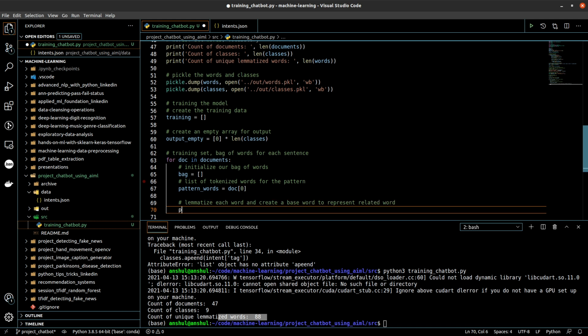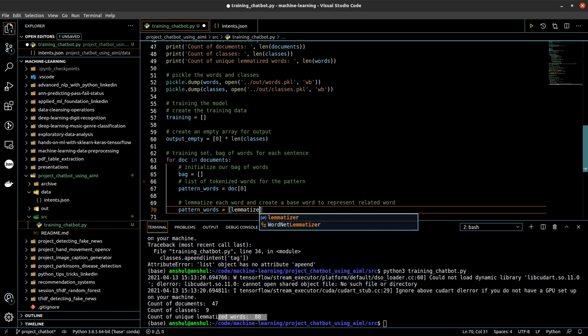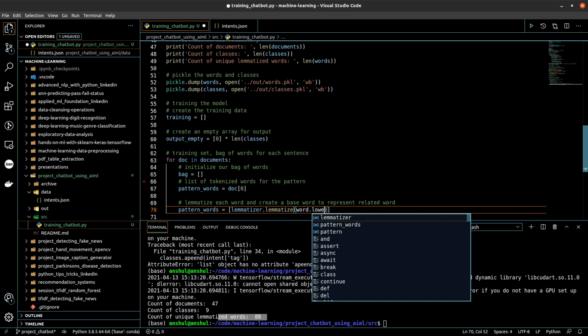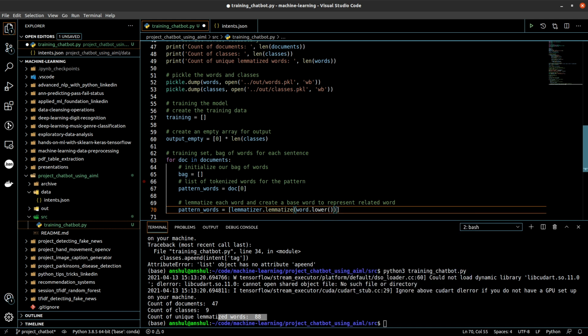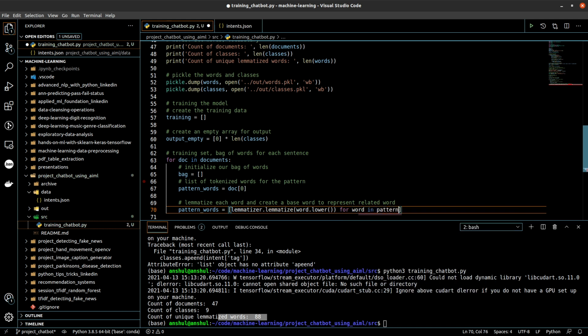So pattern words equal to lemmatizer dot lemmatize word dot lower, for word in pattern words.